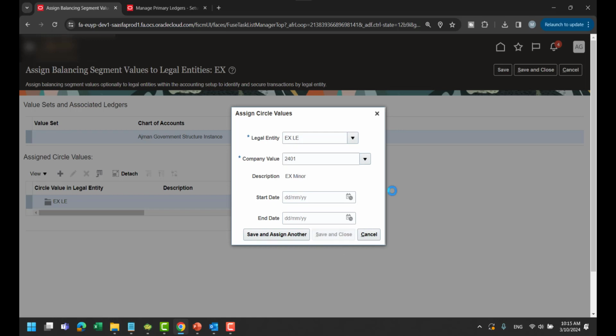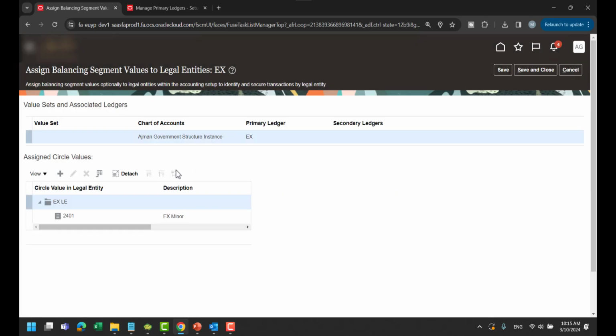EX minor, save and close. So here I assigned company values to the legal entity. Okay, save and close.